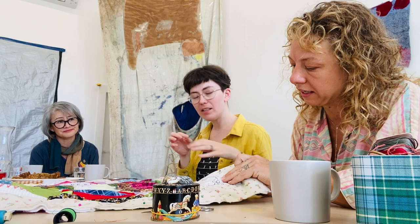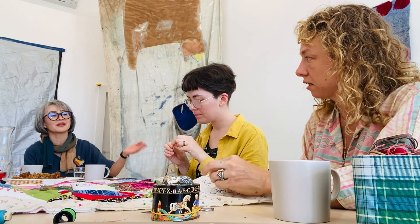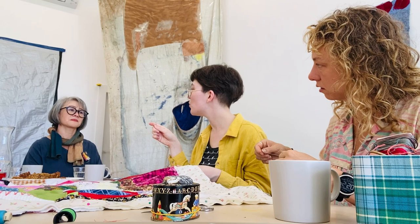Sometimes it's very technical, how they choose to describe and approach their work. And then sometimes it's all about this is where the cloth came from, this is what I felt when I was piecing it. And I think you could really use that as an impetus to make more work as well. Play with that line.